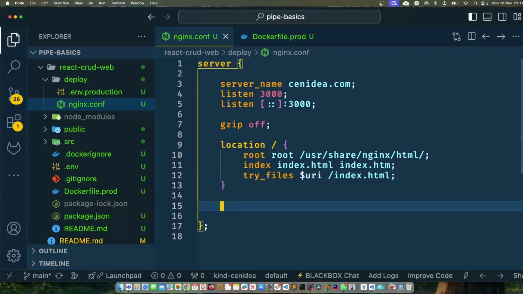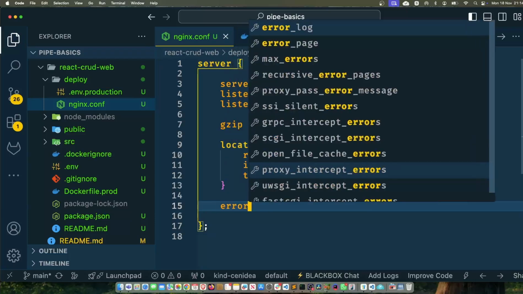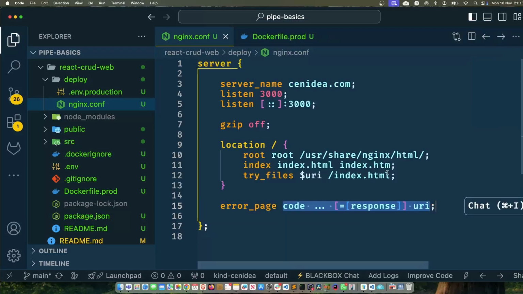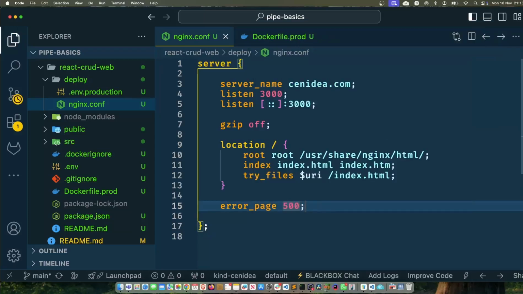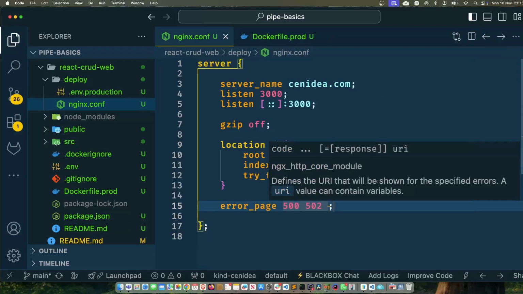The last thing we wanted to worry about, if you want to, it's not mandatory, is the errors. So what if an error occurs? Well, errors that are popular with React are in the region of 500. So you can say error_page, I'll just select this one. Any error with 500, 502, you can list them out, actually just 503, doesn't matter, but I'll just stop at 504. Any error that occurs there, I want it to go to something called 50x. I'll define it in a minute.